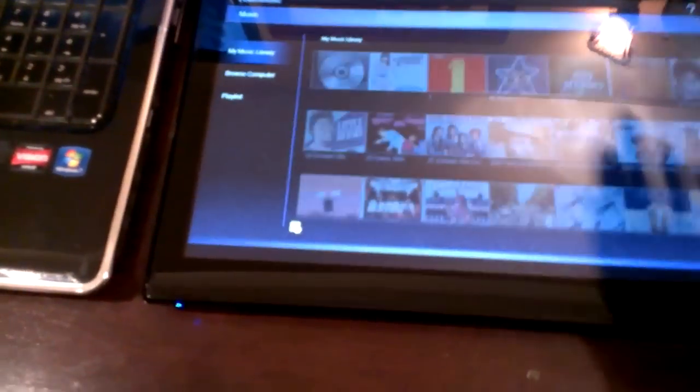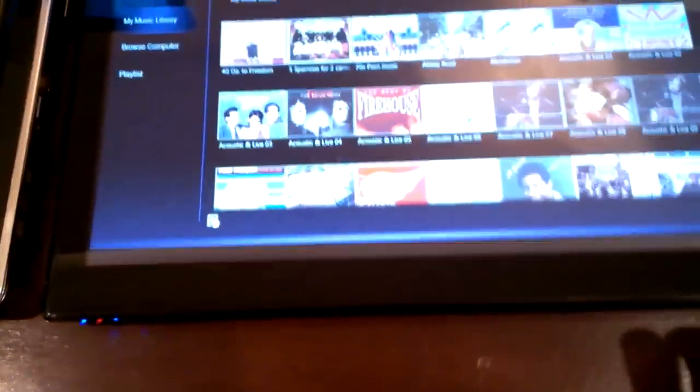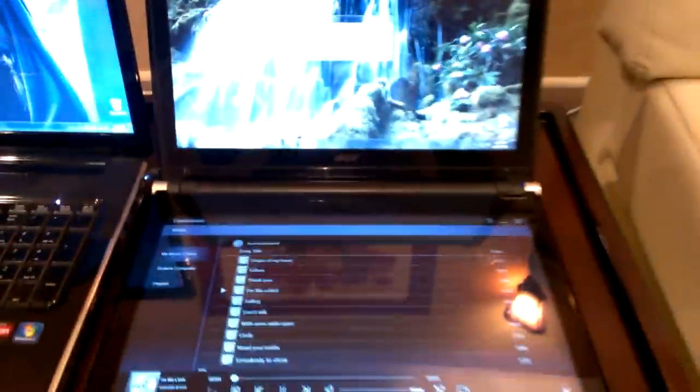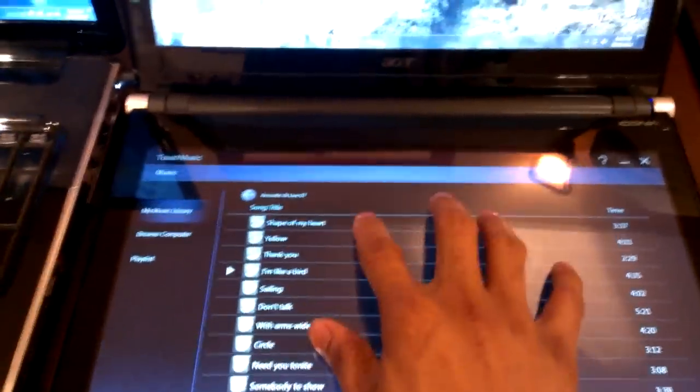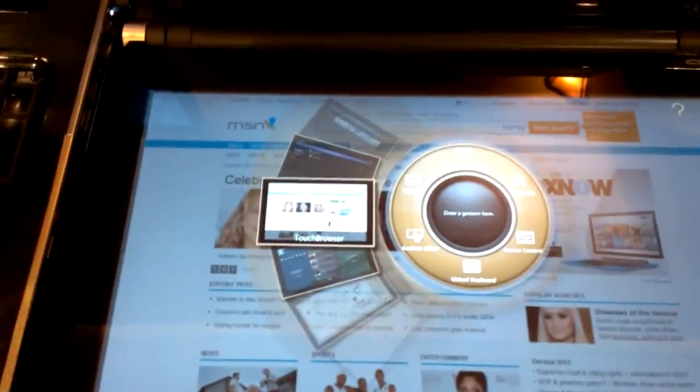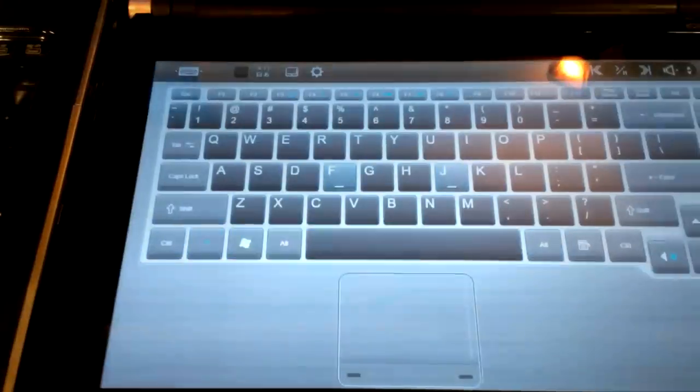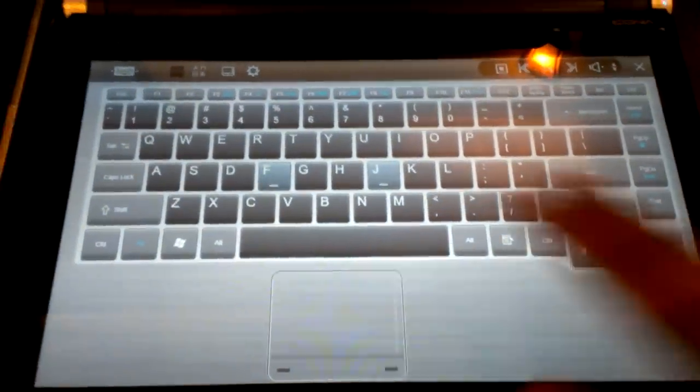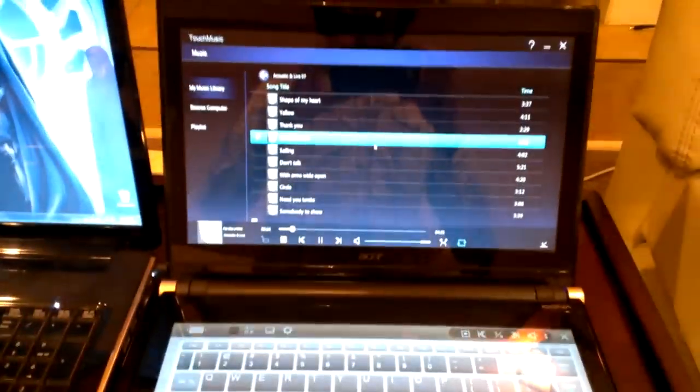Oh, the battery's low. Anyway, let me just click on something real quick. So you see all the music. It's really cool. And the laptop gets really, really loud. Okay, close that out. I see that. Another thing I'm going to do is a virtual keyboard. And you see, it turns the screen into a regular keyboard.